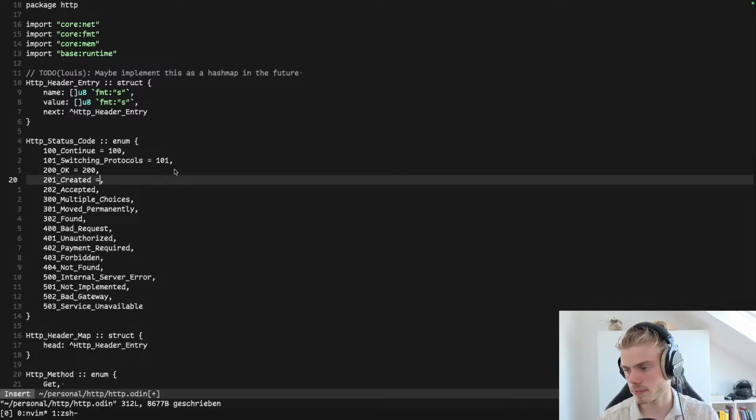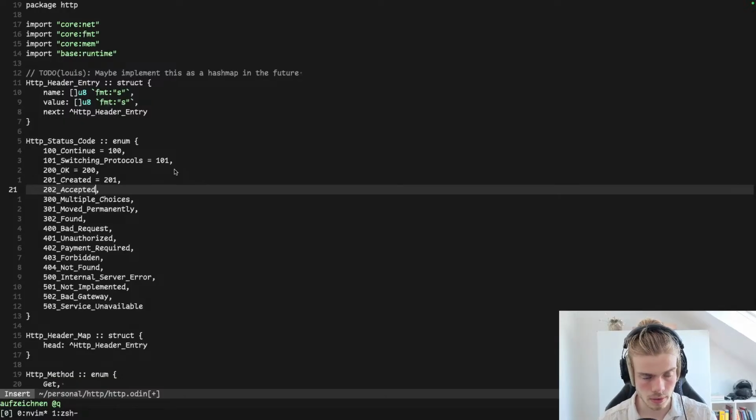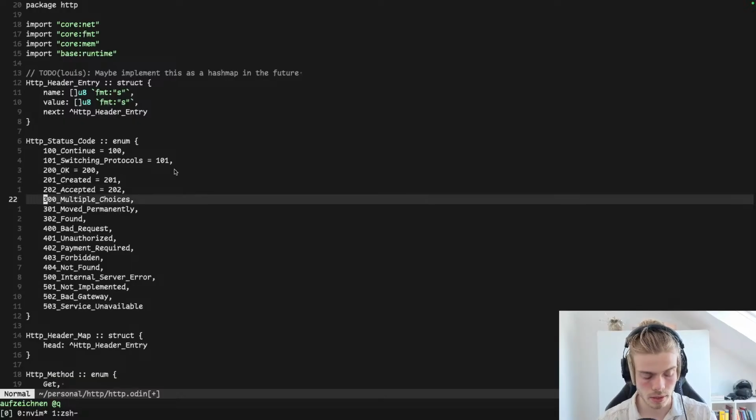Yeah, this is stupid. So record a macro, yank to underscore, find the comma, insert an equal, paste. Go down, go to the beginning, end.